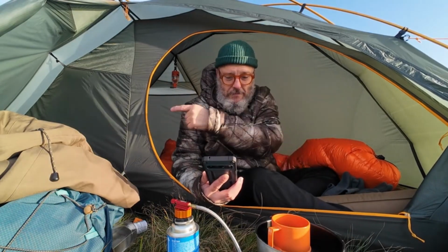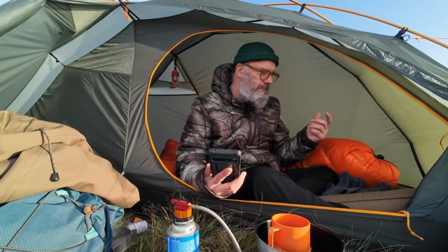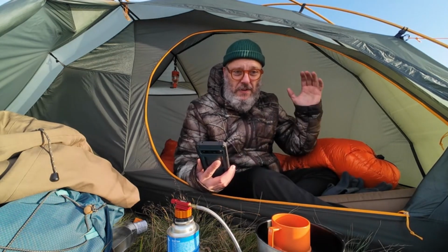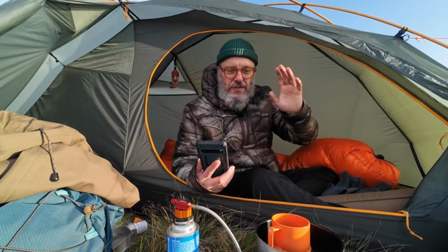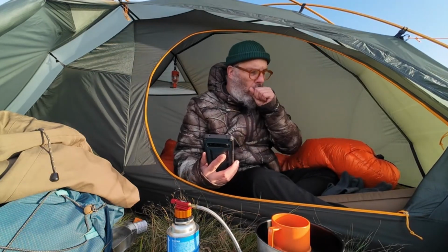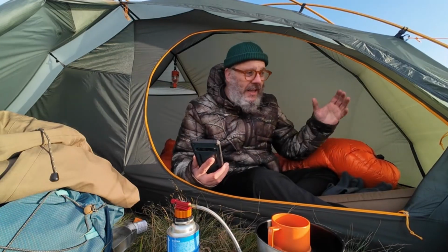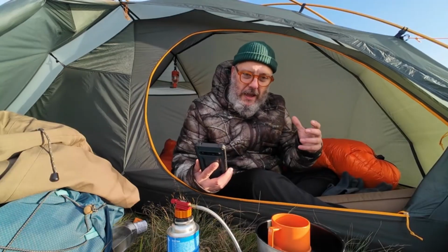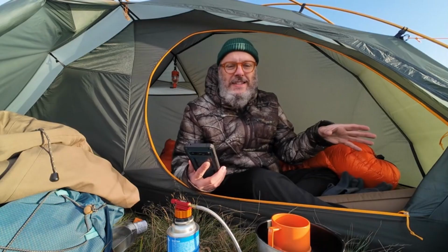Detachable gear bucket, spoken about that. Detachable inner tent, I've not spoken about that, but as you saw yesterday, it's a one-pitch all. You pitch the fly and the inner at the same time. It's an exoskeleton design, so the frame's on the outside. You basically set out the fly, attach it to the frame, and it all goes up. You don't have to put up the inner tent first.